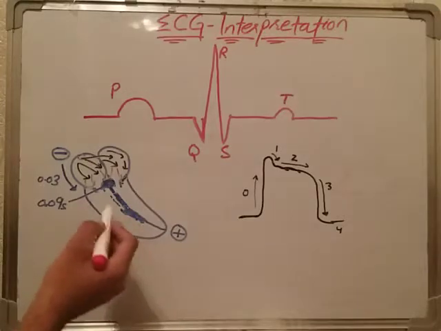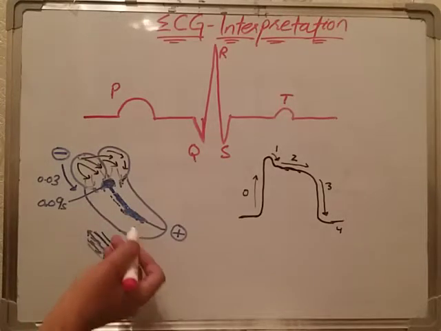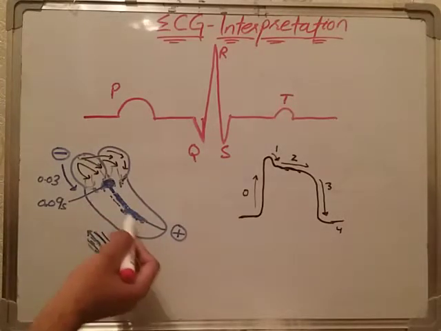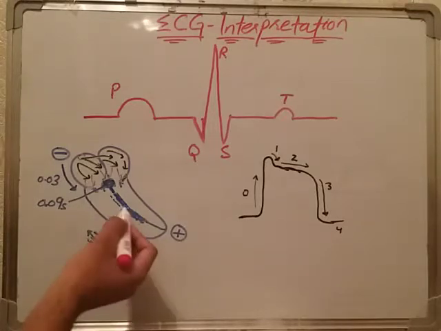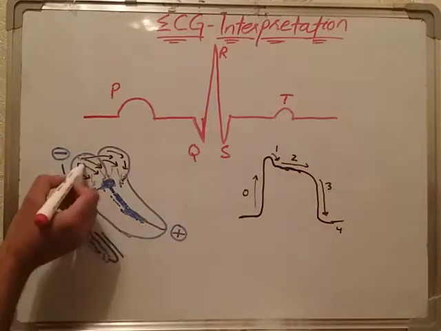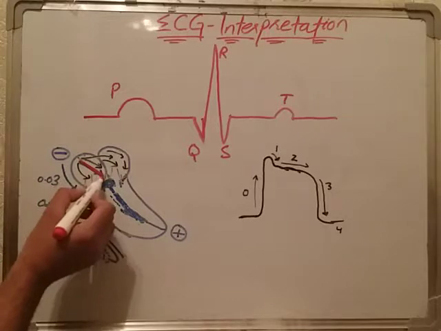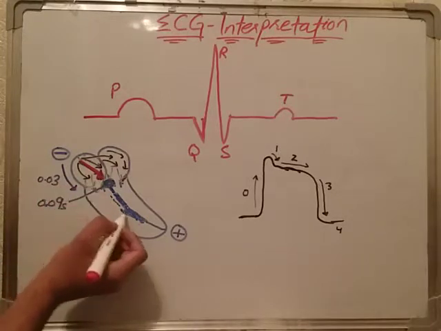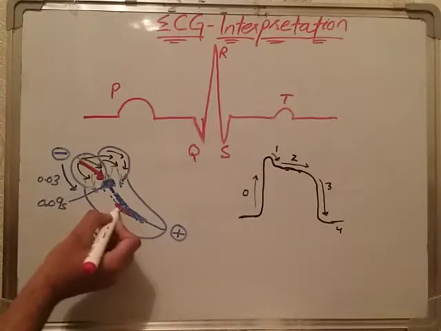Because we know that there is only a little amount of muscle present in the interventricular septum. So this depolarization takes a very short time and depolarizes rapidly. After this, the impulses move toward the downward direction, toward positive depolarization. It is a little bit upward, but it is small.